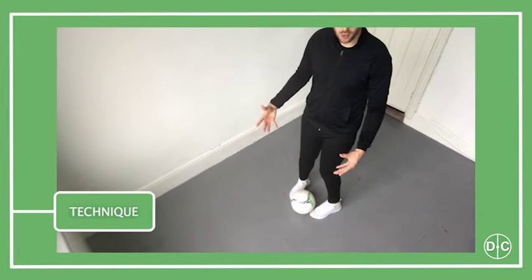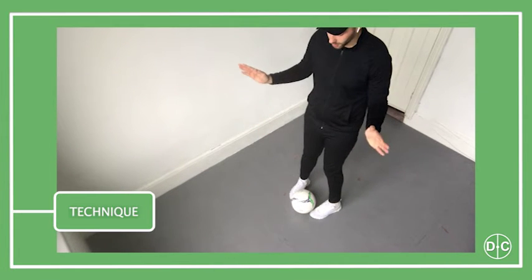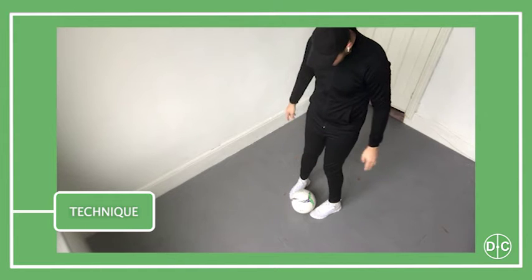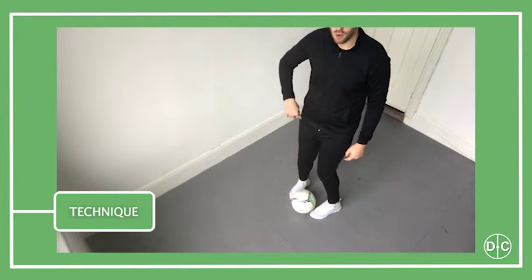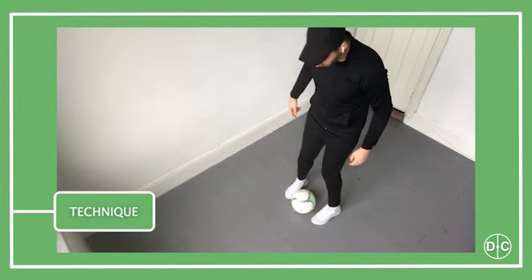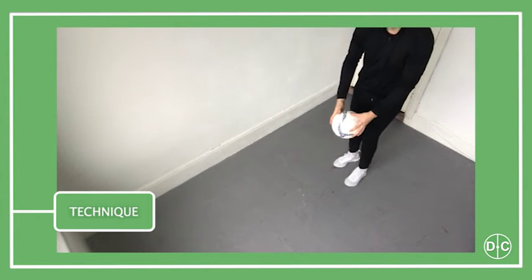Or chop, if you want to put it like that, like a pair of scissors in my nose. Chop together, and it's going to flick the ball back up towards the sky, rather than away or rather than in the ground. So just watch carefully, like that.